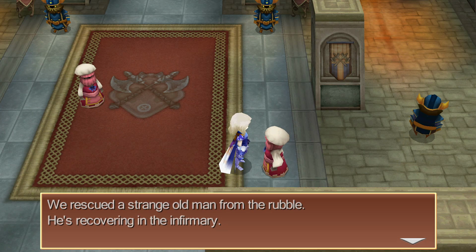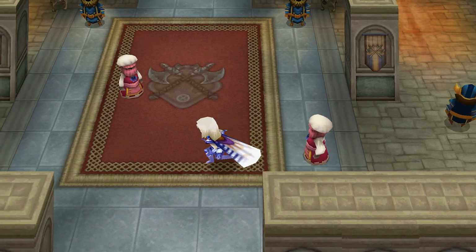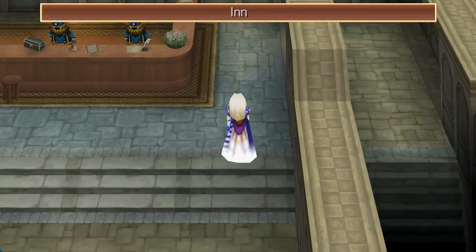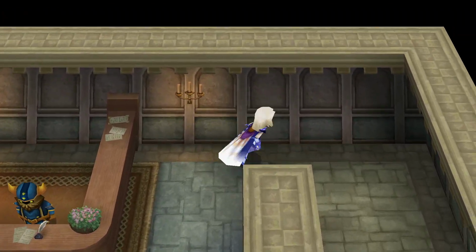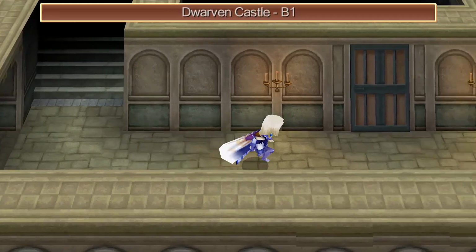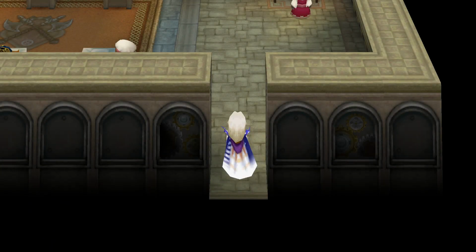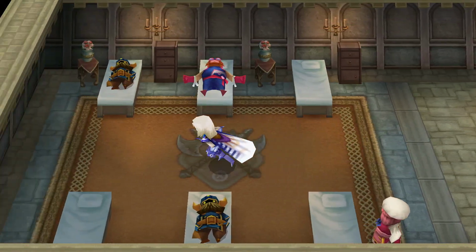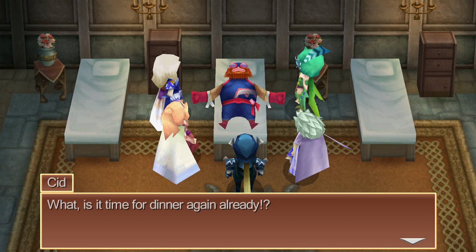Ah, yeah, I forgot about that. So if you talk around, you'll get a hint. So let's go to the infirmary and see who she's referring to. Now, do I remember how to get to the infirmary? No, not really, but we'll figure it out eventually. I think this is it. Haha. See? Sid! Buddy! You're okay!